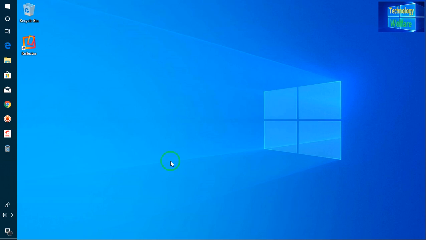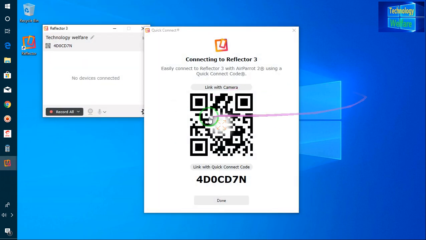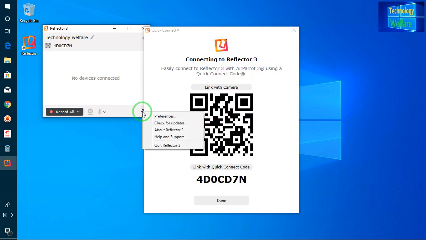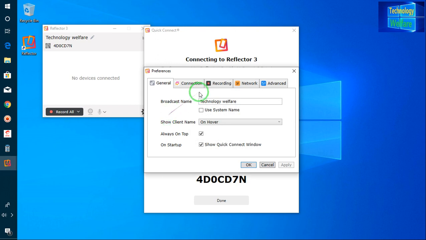Now, in your cell phone, you have to click on the screen mirroring option. First of all, I will come to settings, and in settings, preferences. In preferences, I have to write the broadcast name, just like a Bluetooth name or Wi-Fi name.